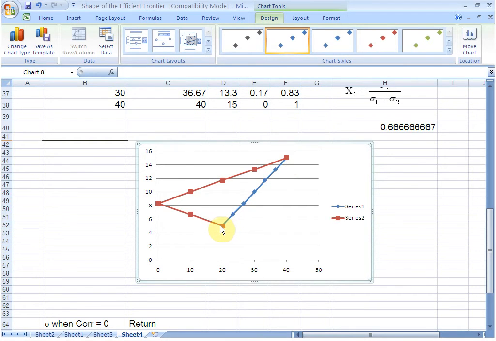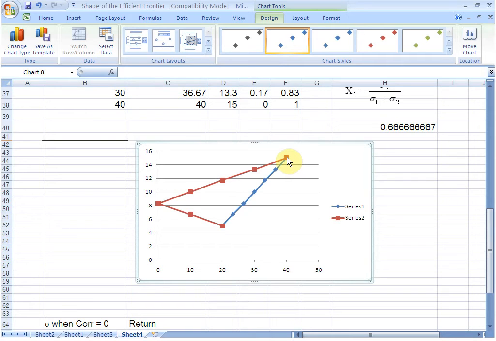And the red line here, which starts from here, touches the vertical axis here and then goes on to meet this line here at this point, is known as the lower bound, and this is the line that represents the efficient combinations of assets A and B, assuming that the correlation between them is perfectly negative, or -1.